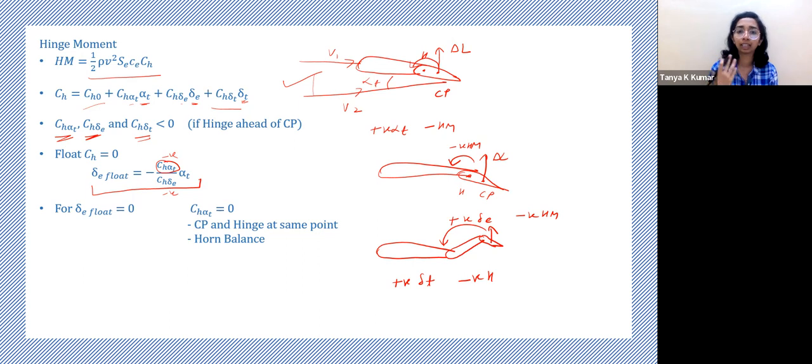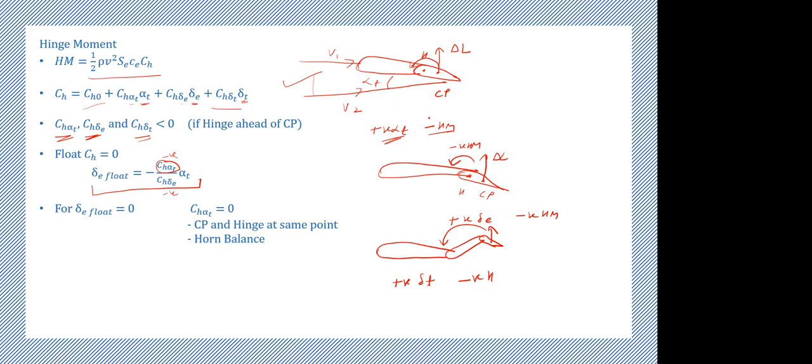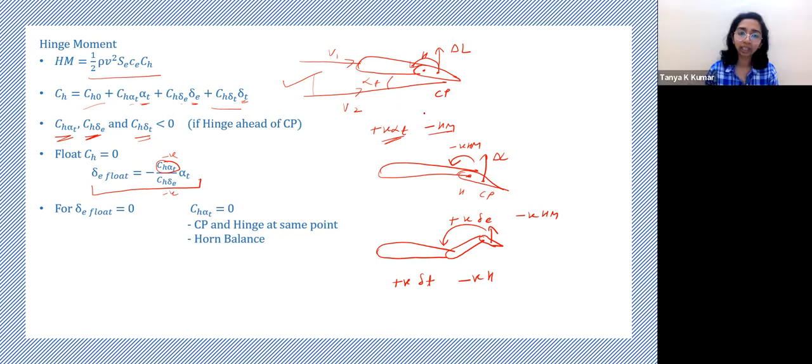If there is a positive change in angle of attack at the tail, we see that a negative pitching moment is created, like here, right? So for a positive alpha tail, you have a negative moment at the hinge. So this is why your CH alpha tail is negative. If you wanted your CH alpha tail to be 0, what do you do? Deflect the trim tab in the opposite direction. But as far as this equation is concerned, we are assuming there is no trim tab.